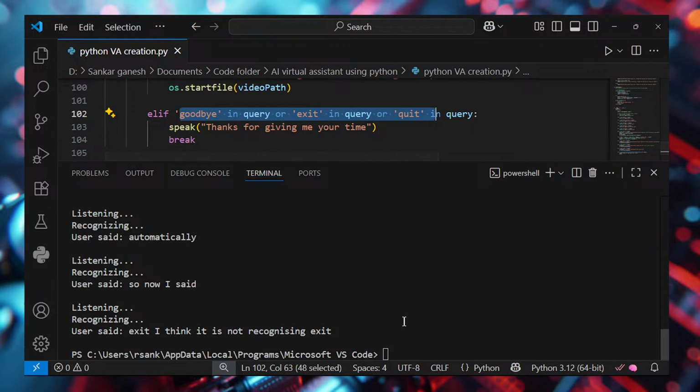Once I give the exit word, automatically the loop has to stop. Again, the listening recognition did not come. Okay, so this is the way we have to do it. This is the way the personal assistant has to work.